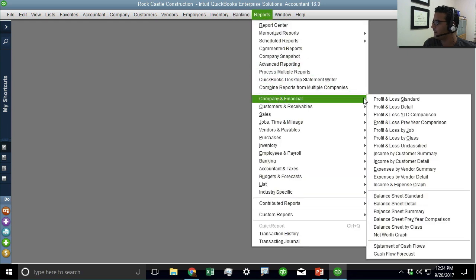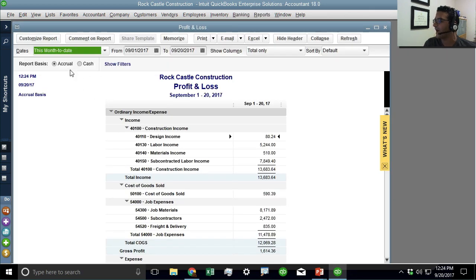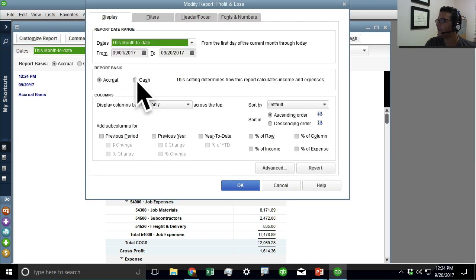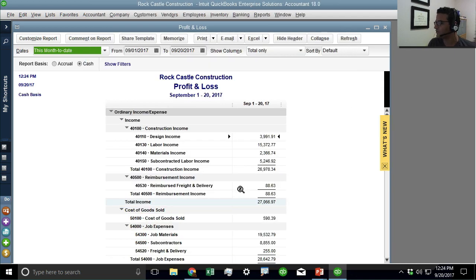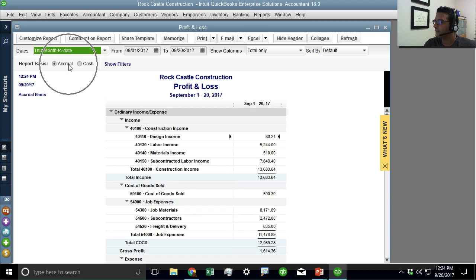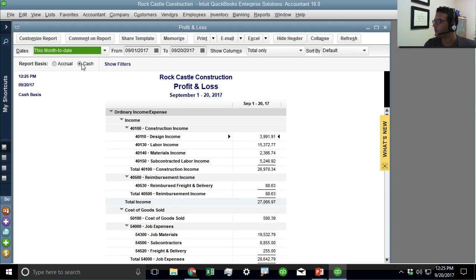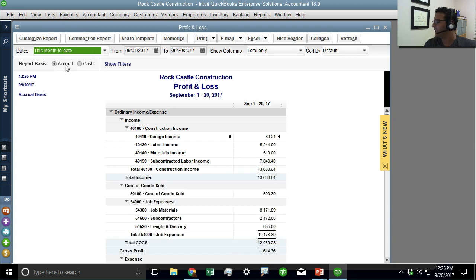So I'm going to pull it up here. Looking at reports in both cash and accrual is easier if there's a one click button. Before 2018, you actually had to click on customize report, click on cash, and click OK. So that's how you were toggling from cash to accrual. Now you literally just click on the little button there that says report basis cash accrual, and it toggles back and forth in a single click.